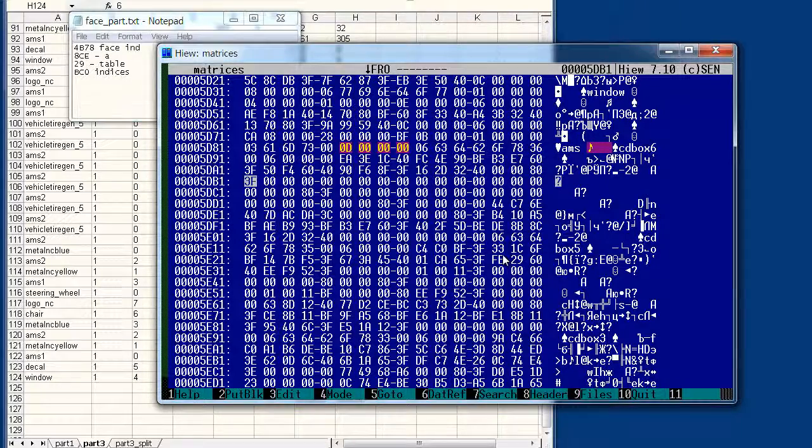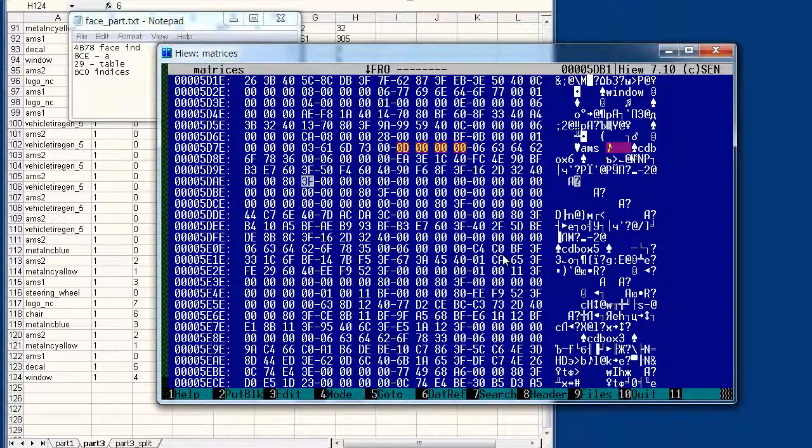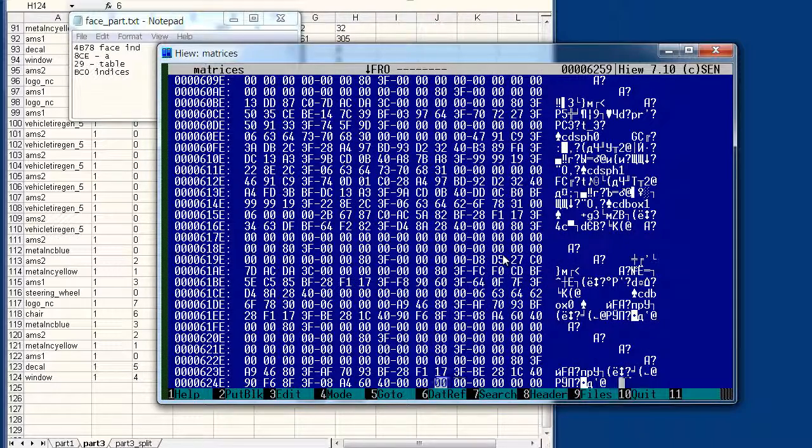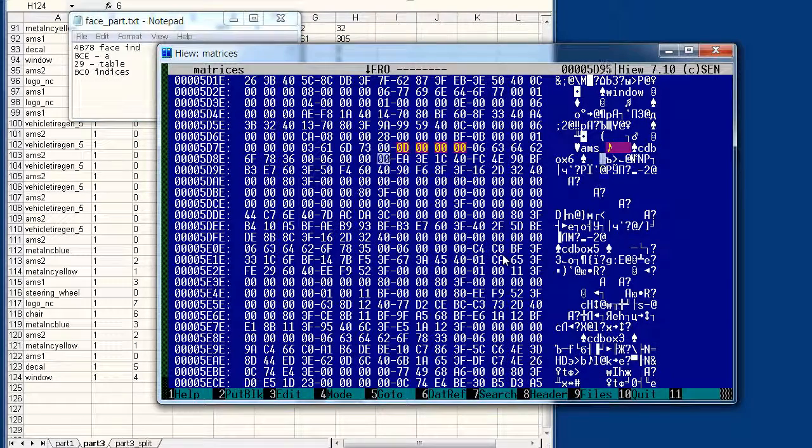This looks like a matrix again, a 0 rotation matrix again. But we won't do it because it will be really similar. There is nothing at the end of the file. That's probably just the last entry of these D entries.